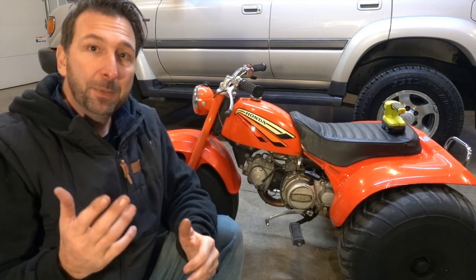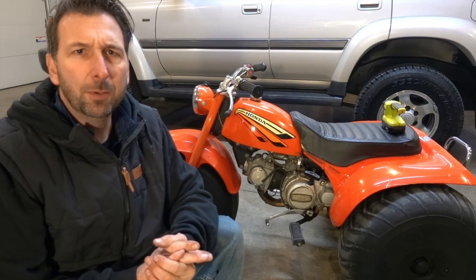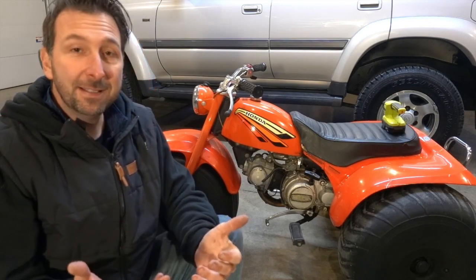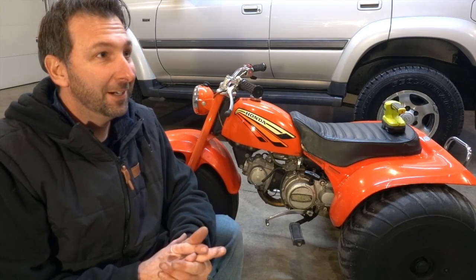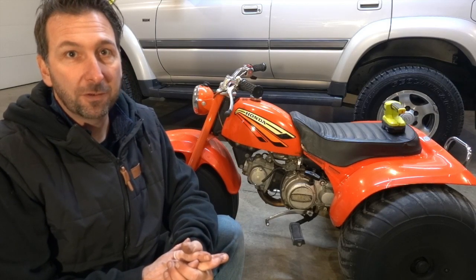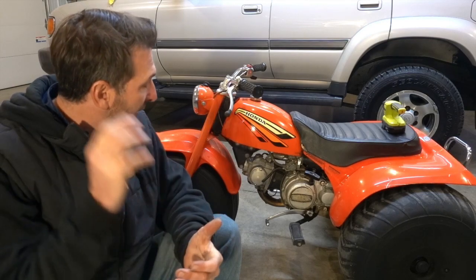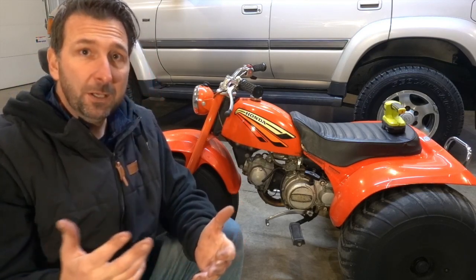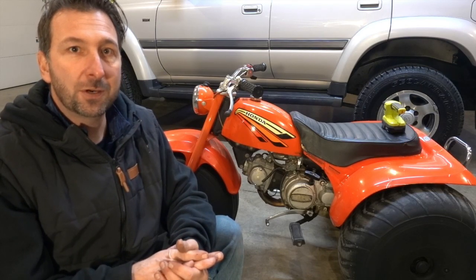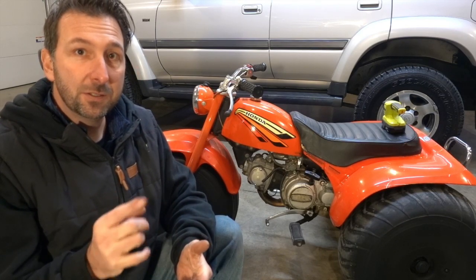So picked this thing up a couple of months ago, and we've been riding it around and having fun with it. So it's nice enough to be a showpiece, but not so nice that you're going to be afraid to ride it. And we've had a lot of fun with it. So runs pretty good. Tires hold air. Couple little things that we're going to address with it, and one of them is what we're going to address today.